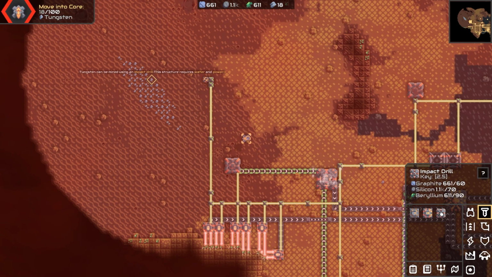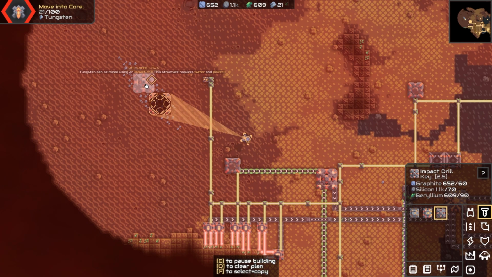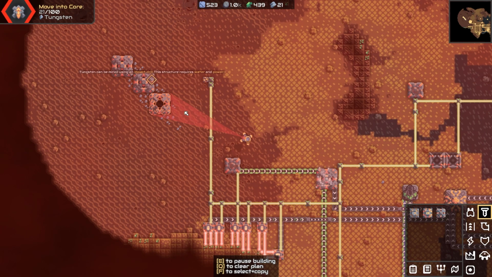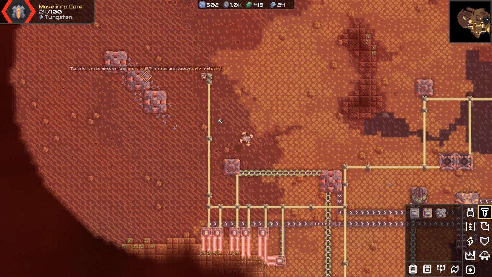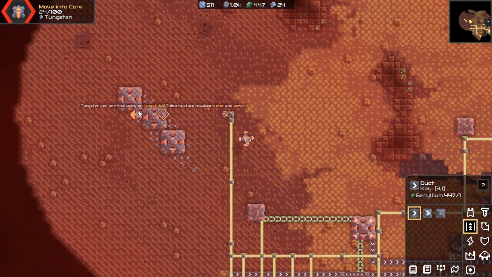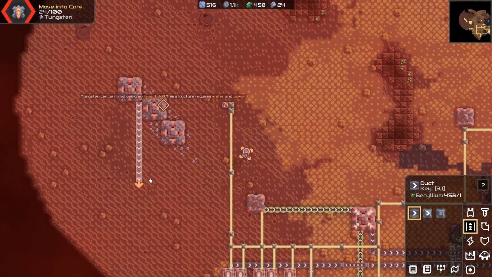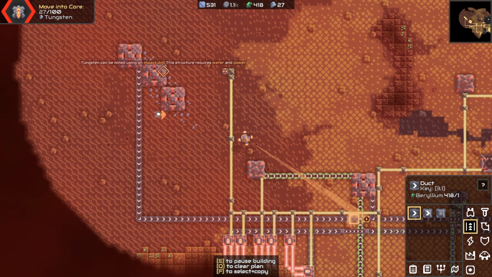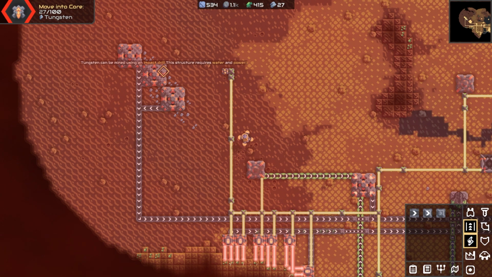Right, should we get some more impact drills or should we just get some better impact drills? Let's get some better ones. Nope. There we go. Build that. Nice. Okay. Water and power is quite the combo, isn't it? It's quite a lot. Like, quite a lot of shenanigans.